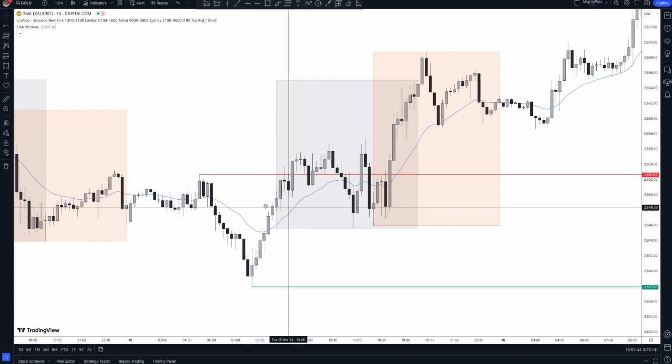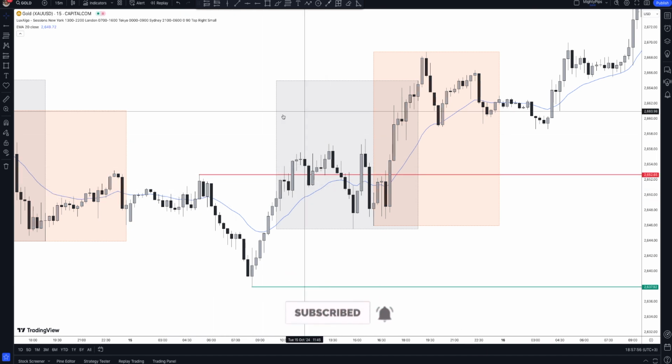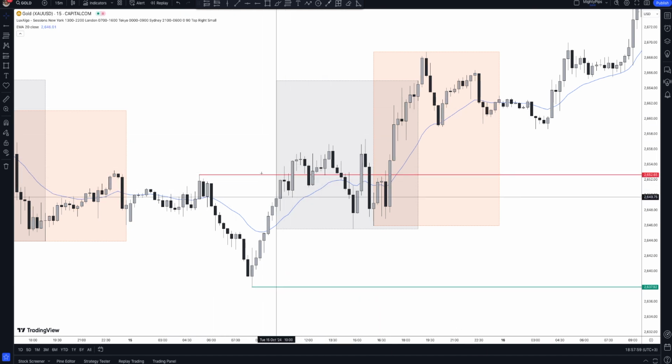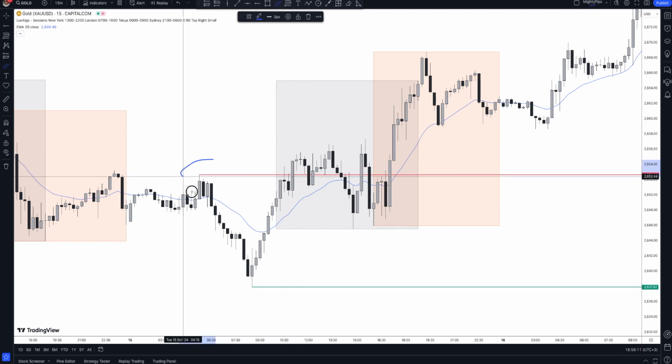So here we are seeing that the price during the London session went and broke above the red line, which is the previous resistance before the London session. After it has broken this resistance, you know that the buyers are now coming in to take control of the market, because the previous high, which is this, has been taken out. The high has been taken out.